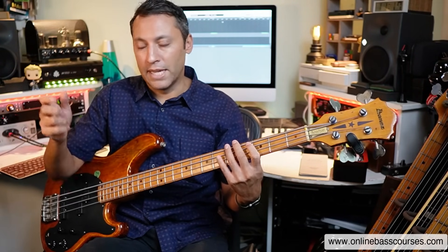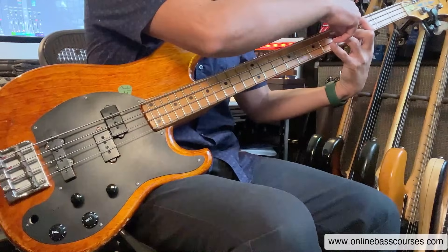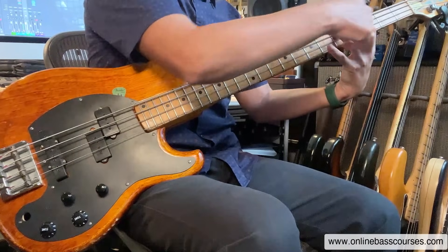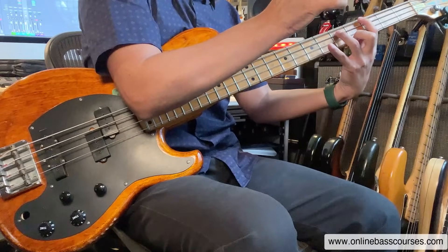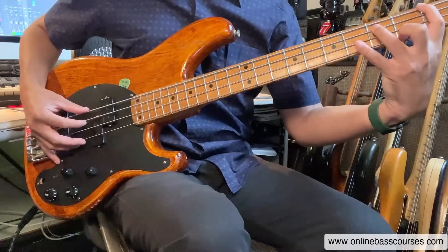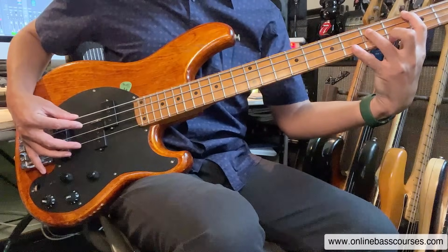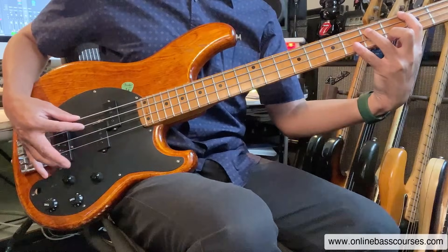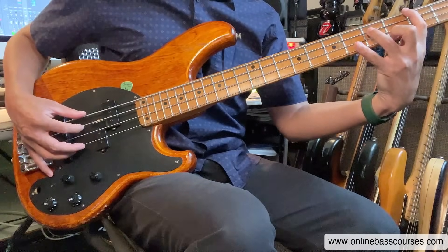There's an interesting technique going on with the plucking hand. Let me show you. I've got my G chord here — it's got a root, a five, and a tenth, that's the third up the octave. It's quite a simple voicing — a voicing is what notes you put into a chord. I'm using my thumb for the E string, index for the A string, and middle for the G string, and you can create rhythms doing that.